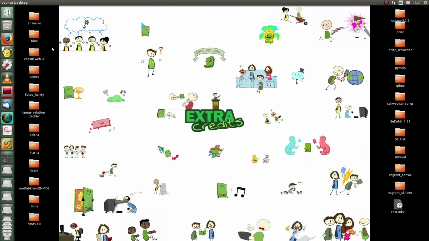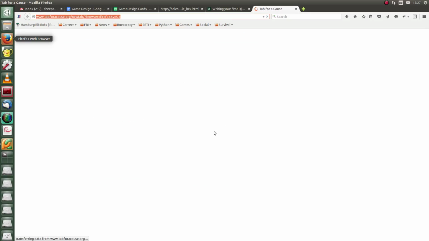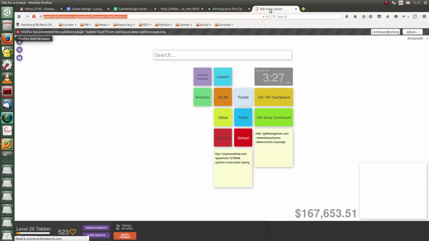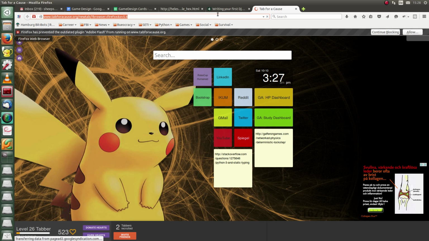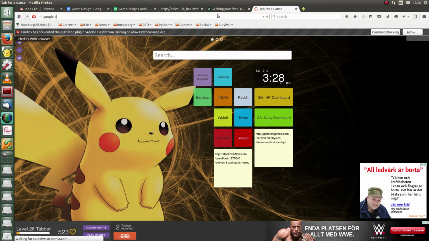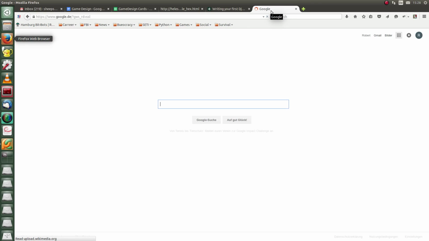So just let's create a new window here, isolate this. Yeah, fancy Pikachu. I can't get it away until it's loaded. Okay, now it should be faster.